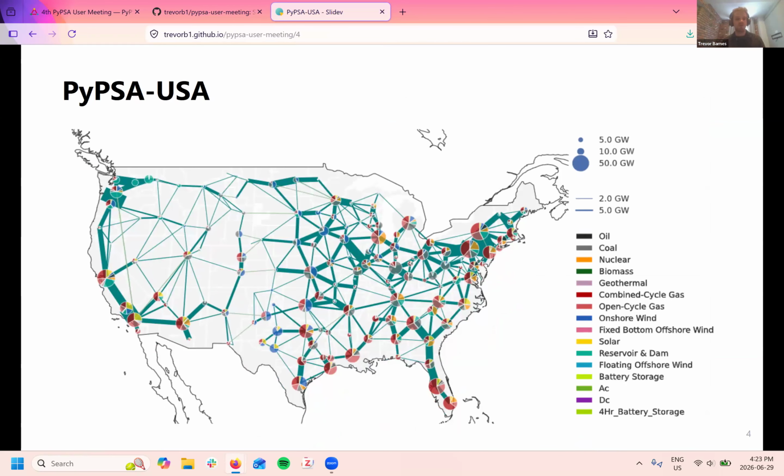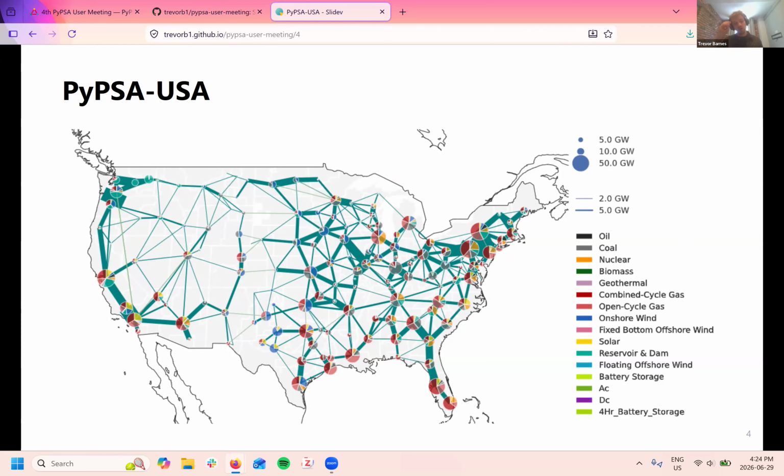So this led me to use PyPSA-USA, which I'm a core developer on, an open source data and planning model of the USA. With this project, we overlaid a lot of sector additions on it. So that includes modeling the natural gas in detail, breaking out the residential, commercial, industrial, and transportation sectors, and adding in end-use fuels such as heating and cooling. For these sector additions, a lot of inspiration has come from PyPSA Europe.